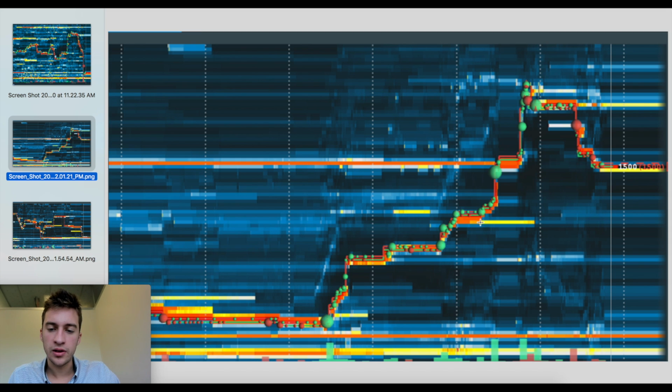Price rises, we get a large bid placed right here, large limit buy order, and then we see just such thin liquidity here. Really nothing stopping price from going higher. And there's a lot stopping price from going lower because there's a large bid here and a large bid here. And this large bid was active even when price was here. So price goes up and then this offer was canceled, and then we just see after that offer was canceled, just complete empty space. Price just cuts right through that empty space.